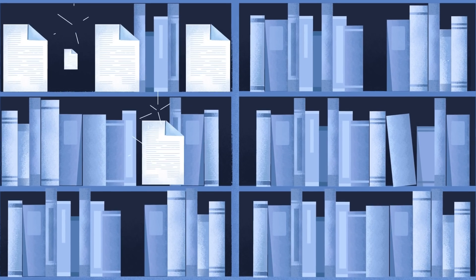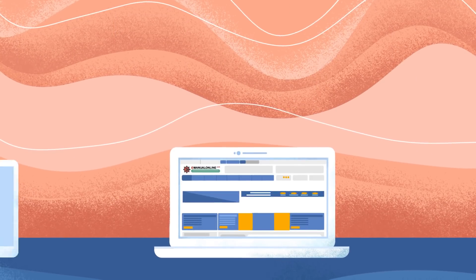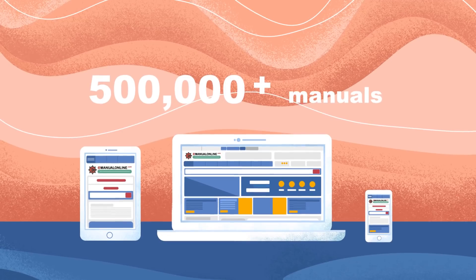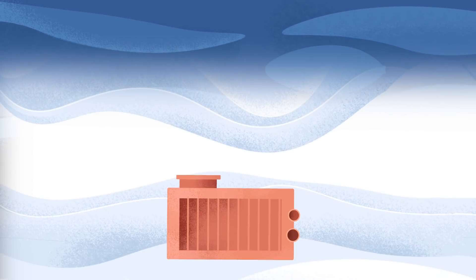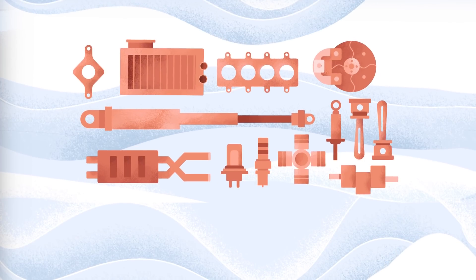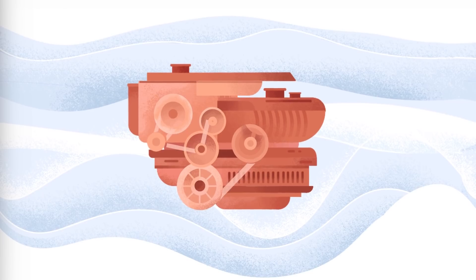But who wants to keep a library under their garage? Those times are gone. With eManual Online, you get access to over 500,000 repair and service manuals instantly. From changing an air filter to overhauling an engine, our detailed DIY guides will provide you with clear instructions to complete any repair job.